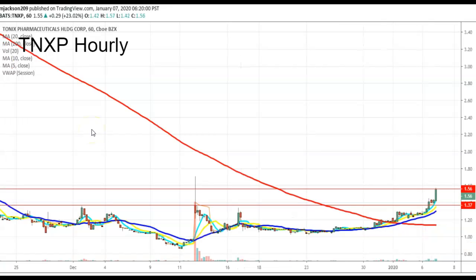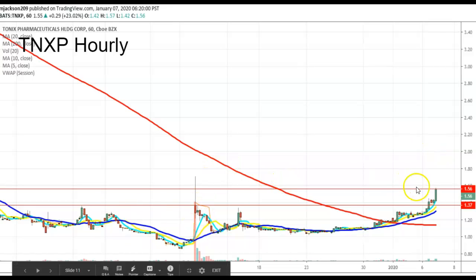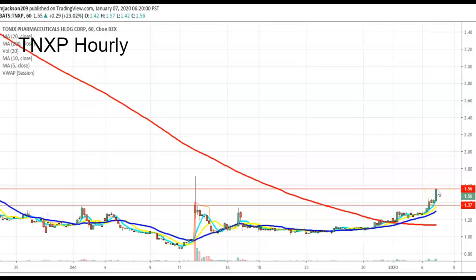So let's go ahead and look at this. Why did I make those decisions? We see this and you can see this is breaking out, okay? So I actually learned something new from this play today. I didn't play it, but from just looking at it, okay? And then we'll go to the 15.